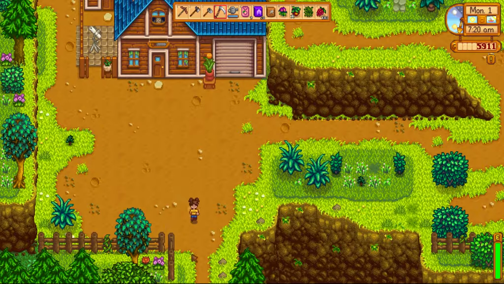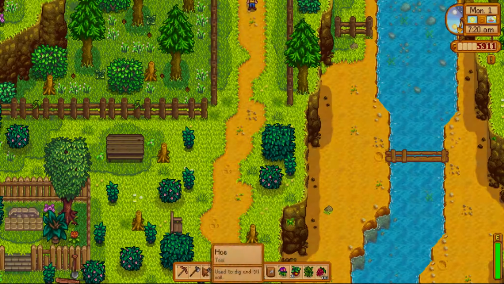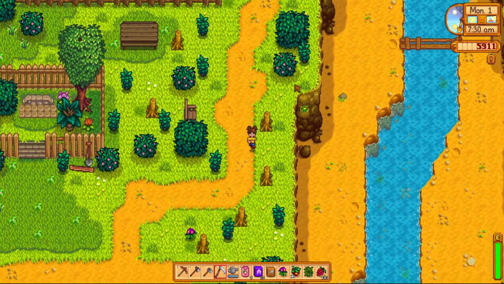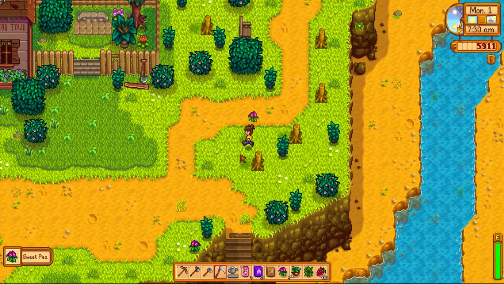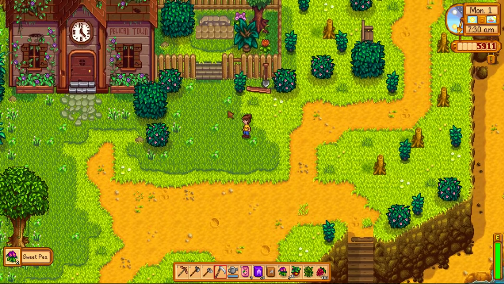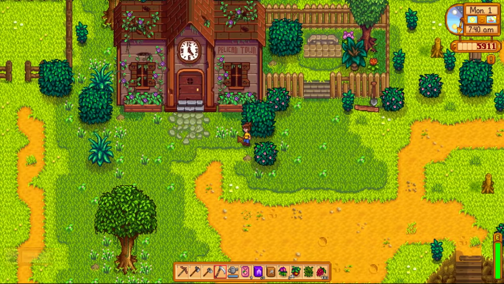The trees are still very small because we chopped them down yesterday. And all the bushes look different. They're a deeper, more vibrant green, and they've got purple leaves to them, which is very pretty.